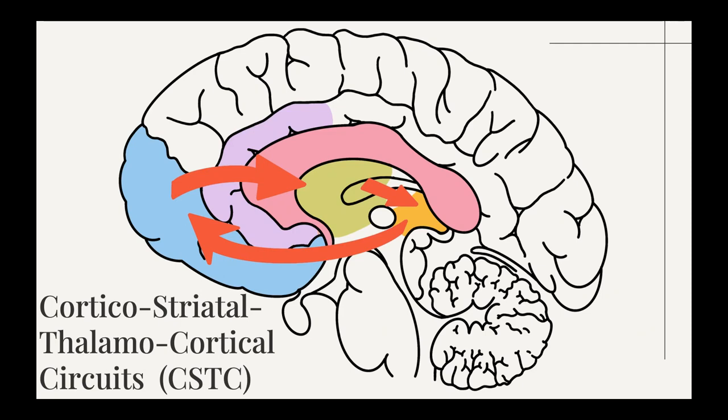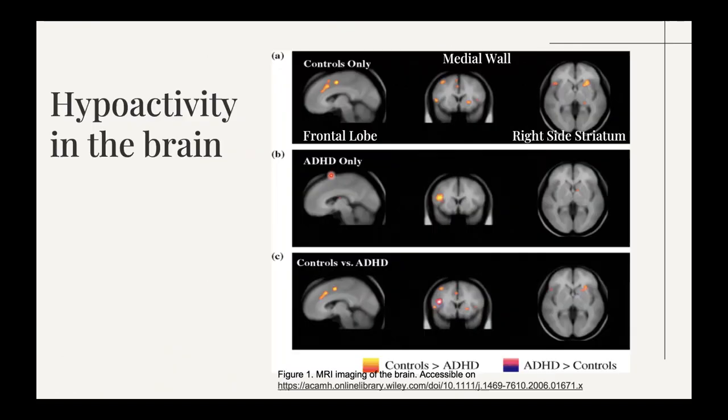Finally, the thalamus is connected back to the prefrontal cortex to create a complete feedback loop. This circuit is used for a variety of functions, but the one we will focus on today is its use for selective and sustained attention, which people with ADHD have trouble with. So, the question is, could this possibly be due to a lower activation of these neuronal circuits?